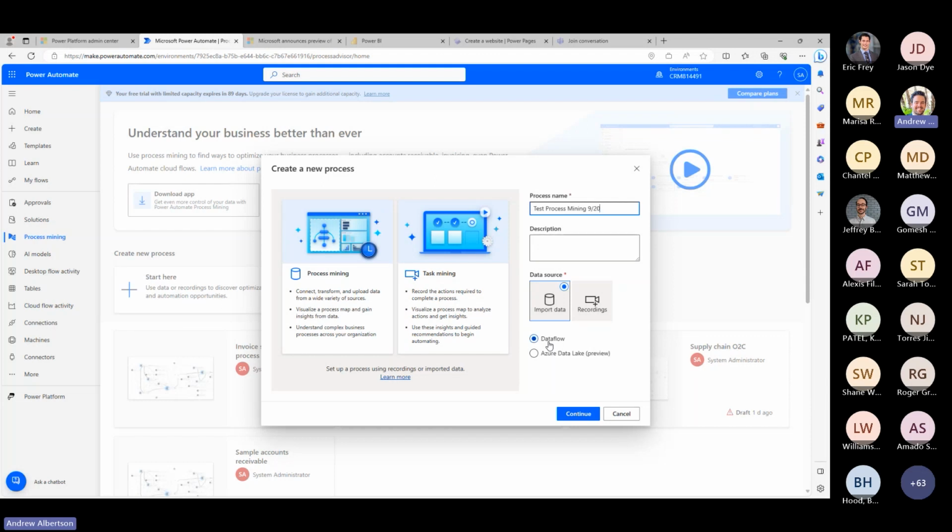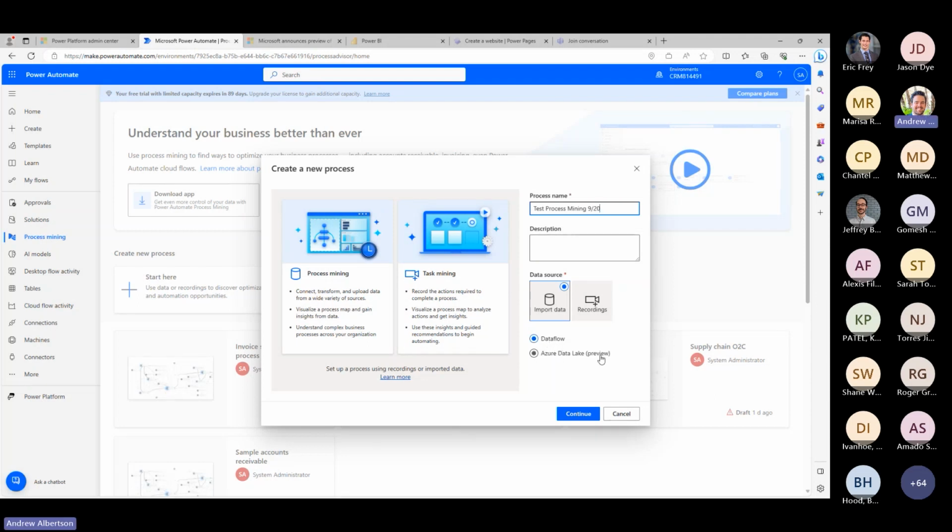You can use that here as well. So you use those same connectors to connect out to SAP databases, Oracle databases, SQL. You can use Excel files. We can bring in Dataverse table log files, right? So we can really bring in all the different data sets that we have into process mining using data flow.